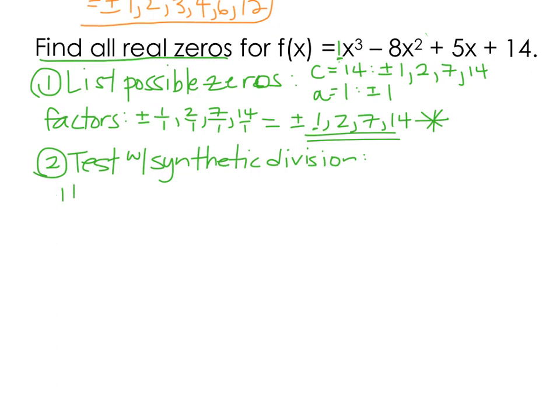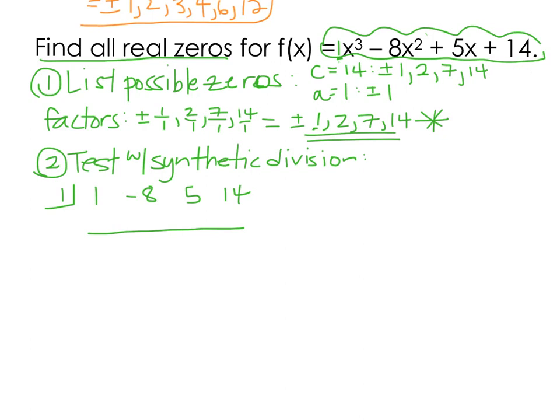So if I put 1 in the corner, and then I have to take a look at all the coefficients in our original polynomial. We have 1x cubed minus 8x squared, plus 5x, and then plus 14. Our goal is to test with synthetic division and get 0 as our last number. If we drop down 1, 1 times 1 is 1. That goes in the next column. Negative 8 plus 1 is negative 7. Negative 7 times 1, we know this. 5 plus negative 7 is negative 2. 1 times negative 2 goes in that next column, and we get a remainder of 12. Since it isn't 0, that means it's not a factor.